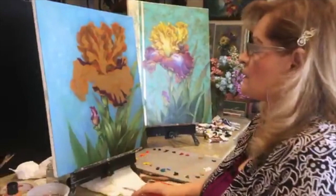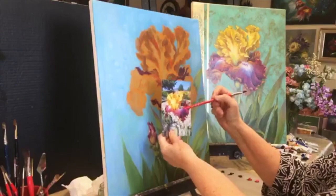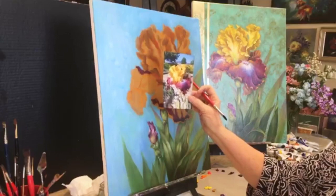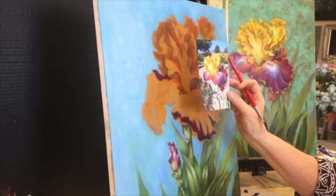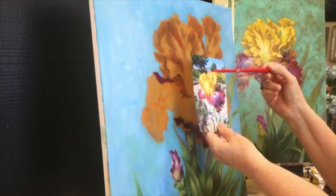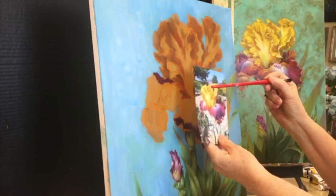First of all, I went in — I'm not following this photo exactly. When following a photo, you want to first look at where your shadow patterns are. I usually paint, not always, from dark to light — it's a good rule to follow sometimes. So what I do first is establish where my dark patterns are, this dark warm color, then go in with my medium yellows, then light yellows, then last highlights, working up lighter and lighter as you go.